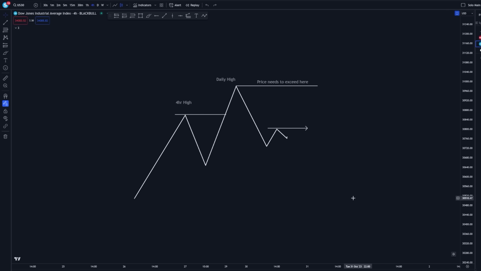Now, the main thing we want to pay attention to is that when this pullback occurs, I don't want you to feel like we are dropping just because the market is going down. What you will want to do is take that 4-hour analysis and that daily analysis and use it to determine that this is an uptrend and only look for buys on a smaller scale. So let's say that now we're jumping onto the 1-minute time frame. This is exactly what we need to see.